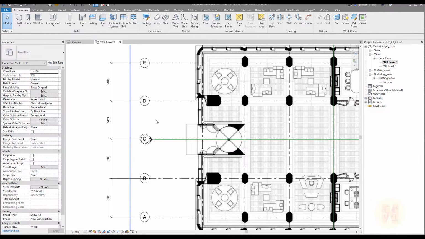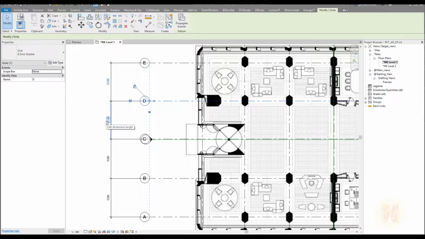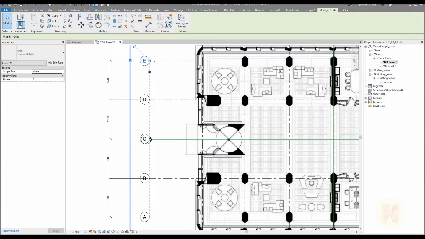As I said, we're not trying to replicate this building. I'm just showing how you can create a building like that. Let's select now grid number D, and here I think this is exactly 5300 millimeters too. Let me try, and yes, okay, now it's not bad. We have the same number on both sides. And I think the last one, grid number E, has 5200 millimeters. Let me try 5200 millimeters, and yes, it looks right.